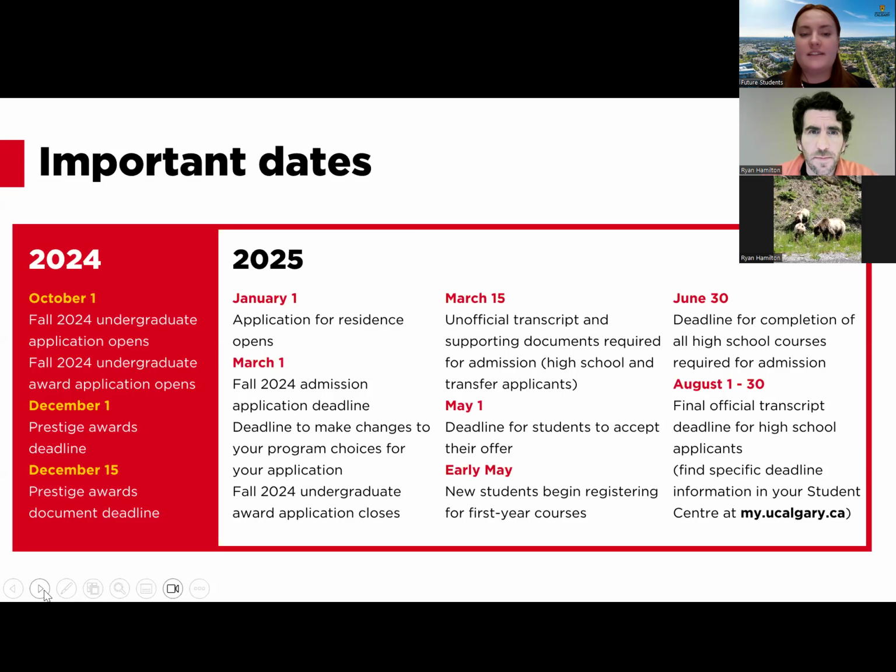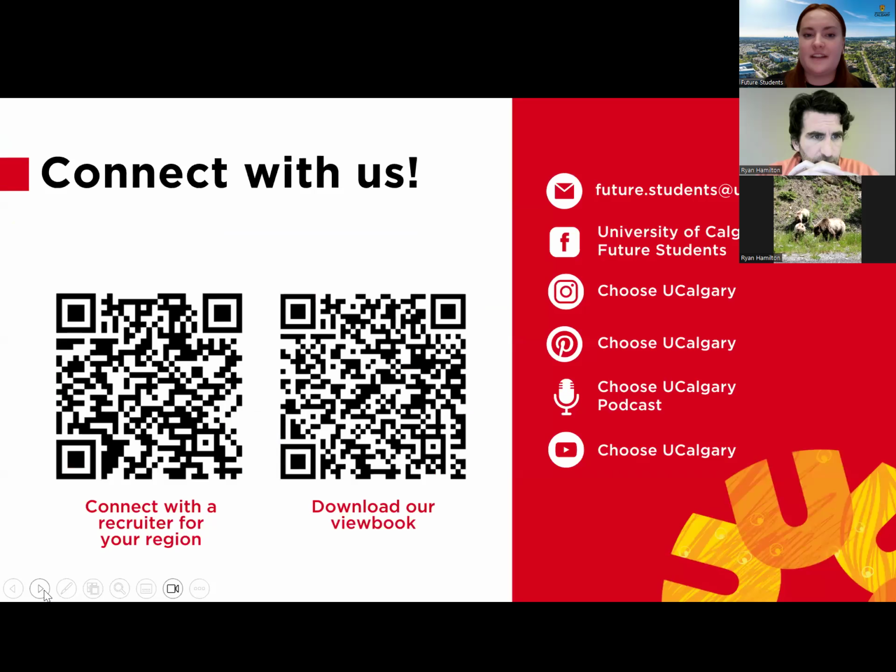And then these are all of the rest of the dates that you can expect to see across the next year and a bit. So it's really good to keep in mind to see it all laid out in front of you. But the big ones you're going to want to remember are March 1st is our admissions deadline. And then May 1st is the deadline for students to accept their offer. So for any students who have an offer for fall 2024, that is coming up here soon in a little bit less than a month. So if you haven't made that decision yet, definitely hop on your student center.